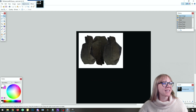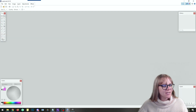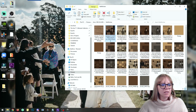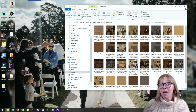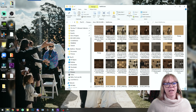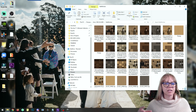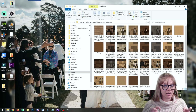So just be patient with yourself and remember that some recolors take longer than others. The other pro tip that I'll give you really quickly is that sometimes an object, particularly a custom content object or a custom content set, will have a master object, which means that all of the other objects in that set will use recolors from that one object, the main object in the set, and it's always called a master.